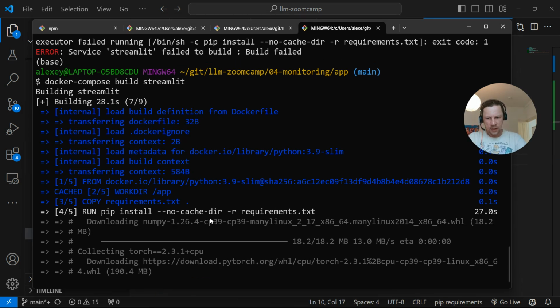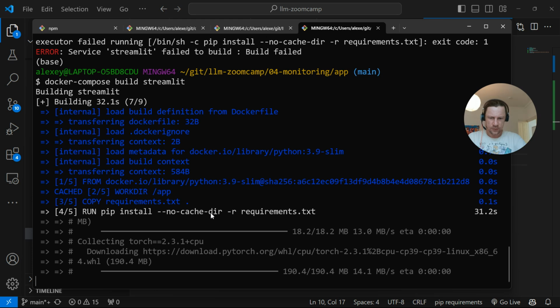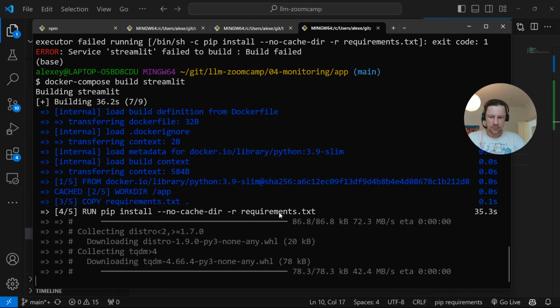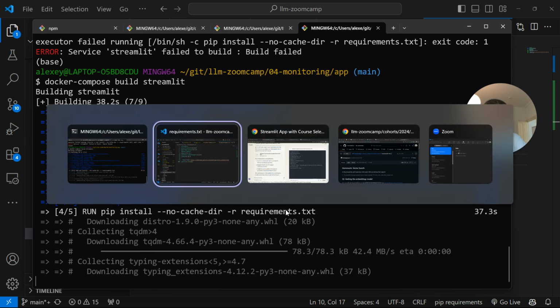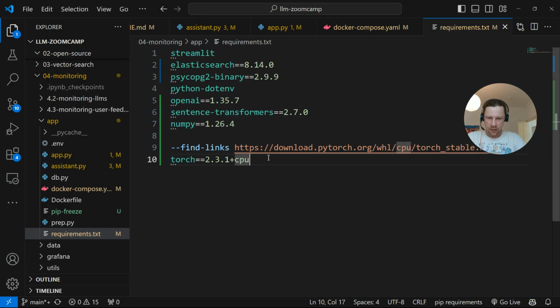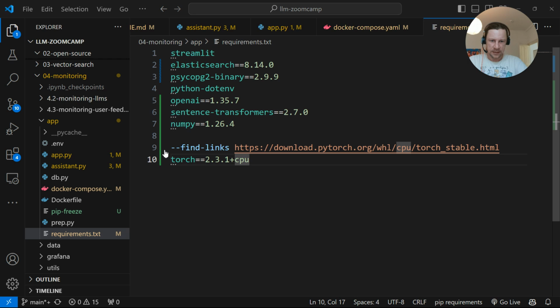So while it was building, I noticed that it downloads a lot of CUDA stuff for GPU. So this is not what we actually need because we want to use CPU only. So I needed to do a little bit of Googling and also talking to this thing to find out how to do this. And I updated the requirements.txt.